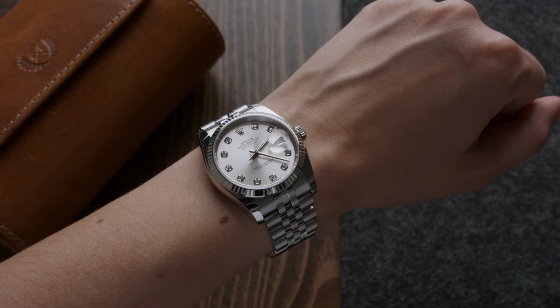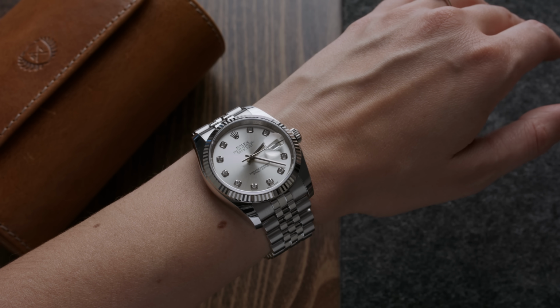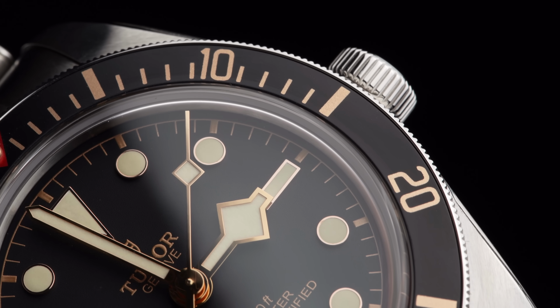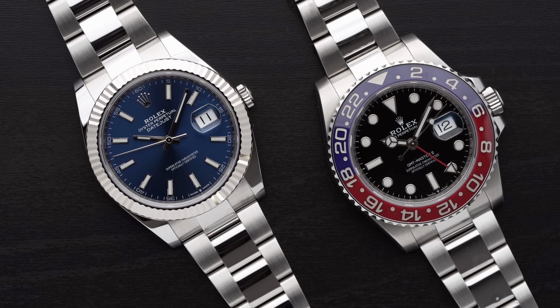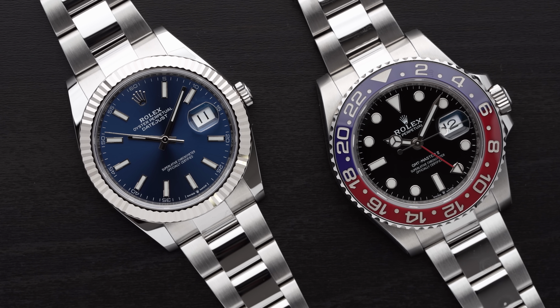But every once in a while, I get a bit annoyed by them. Not because of the sparkle, but because I am missing any type of luminous material on my dial. My Blackberry 58 is perfectly legible when it gets dark, but my Datejust totally fails me in that situation. And though it isn't the end of the world, I was a bit surprised to find out how much it actually bothers me, so make sure to keep functionality in mind.